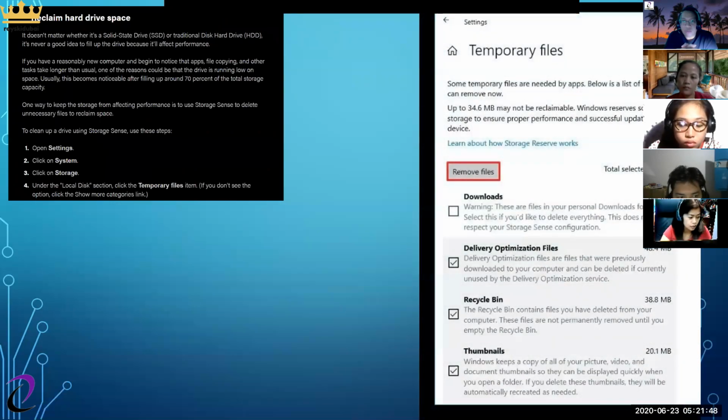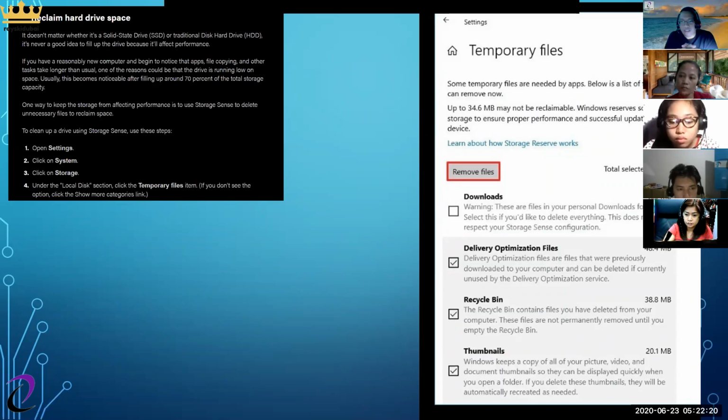Once you go to temporary files, these are set by the system. Like, they do have temporary thumbnails. When you're surfing the web, they load temporary files in your hard drive. And if you exit the web, they still remain there. So it packs up as time goes by. These temporary files will accumulate. So don't be surprised, like in a month, if you're surfing heavily on the internet, these temporary files almost reach 1 GB of your drive.